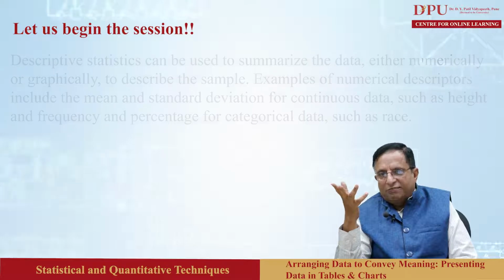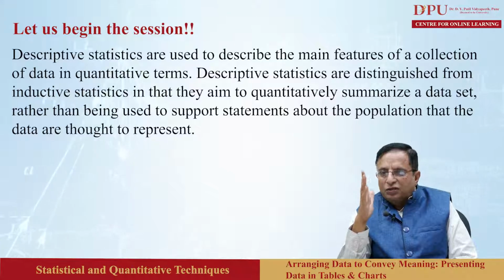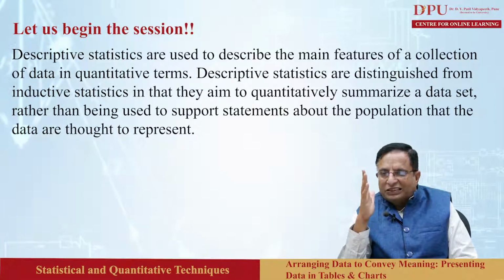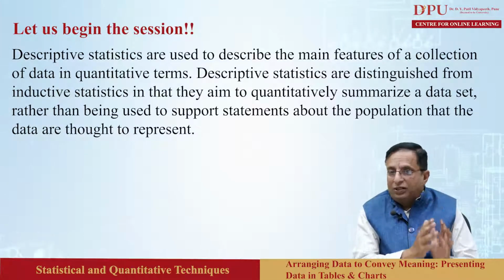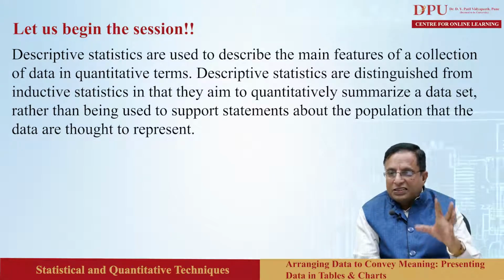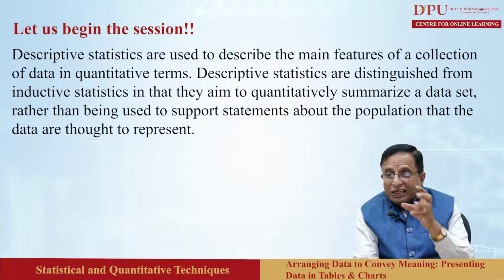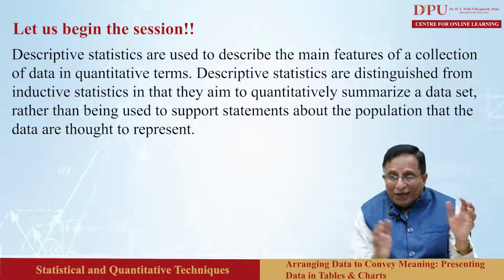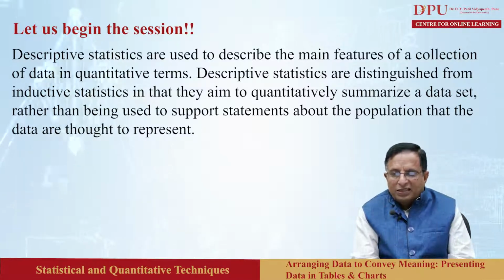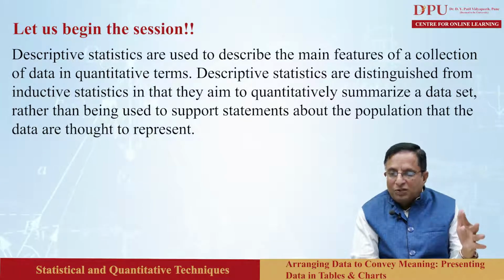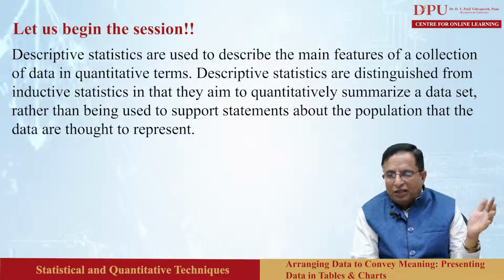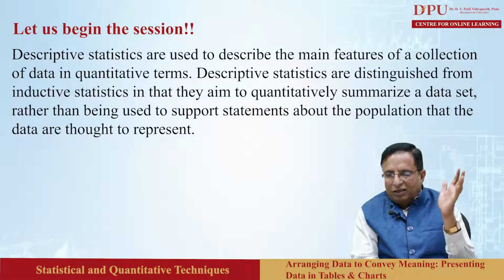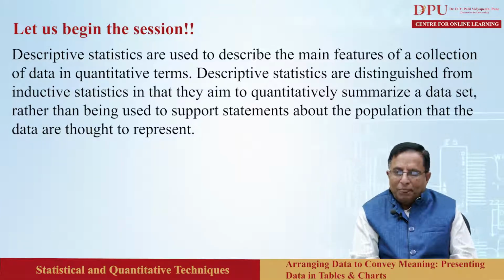Descriptive statistics are used to describe the main features of a collection of data in quantitative terms. Descriptive statistics are distinguished from inductive statistics in that they aim to quantify a summarized data set rather than being used to support statements about the population that the data are thought to represent.